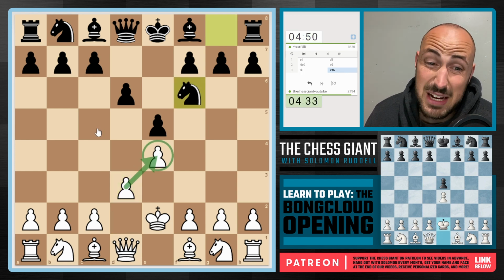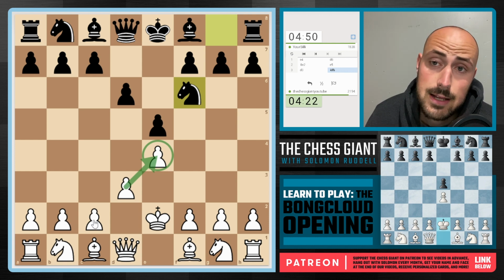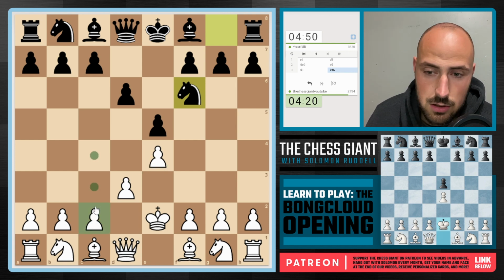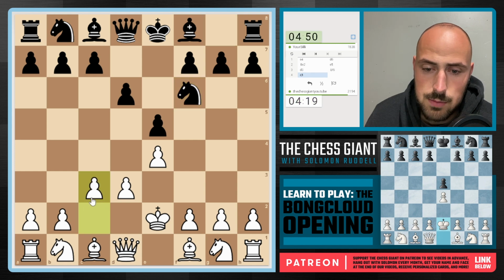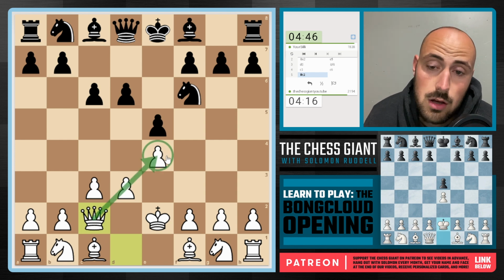By the way, this is against my guy Billy, OG of the channel. He's been following this channel for probably at least a couple years now. He's the first that comes to mind when I think of Bird's Opening chess. He is the bird master, without a doubt. I'm going to play C3 here. Key idea, opening up the square of C2 for my queen, which further defends the pawn on E4.